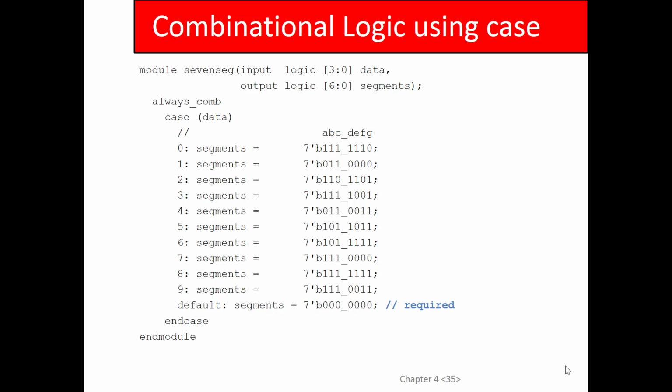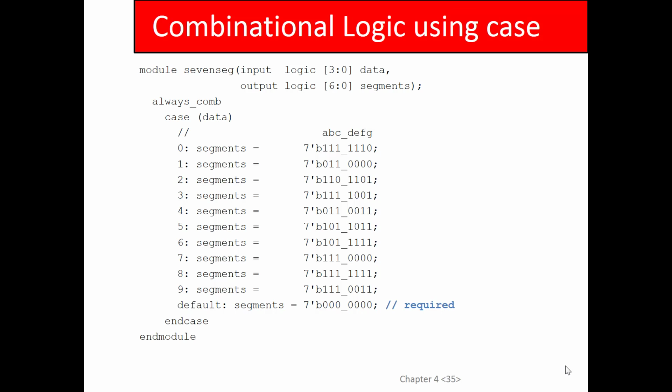It's kind of like Java, although Java would say switch here, but this says case data, and if the data is 0, then I would set the segments accordingly. Notice that there's no break statement here. That's different from Java and C. You don't have to put a break statement. There is a default statement that you should have. Actually, they say required. It might give you an error if you don't have the default.